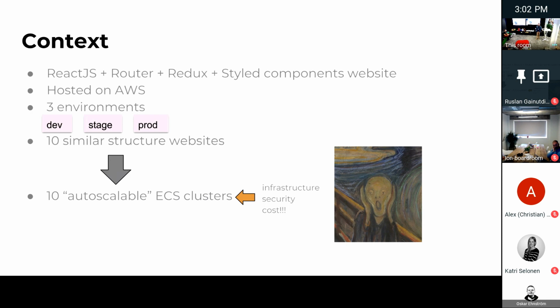You can use, for example, Elastic Beanstalk, or, as we are using in this particular project, Fargate. So we have at least 30 containers, and if there are scaling issues, it might grow in size, and the costs can be unpredictable or go out of control. So it presents infrastructure, security and cost questions. How do you actually solve that?